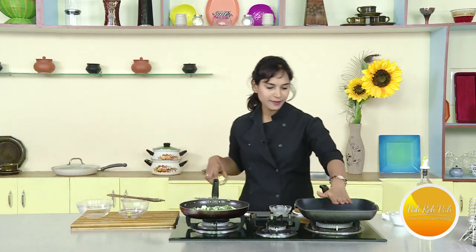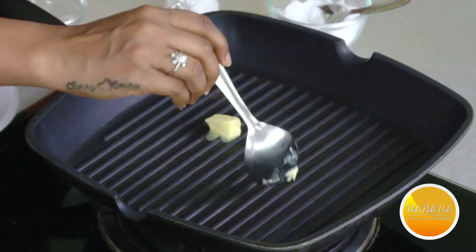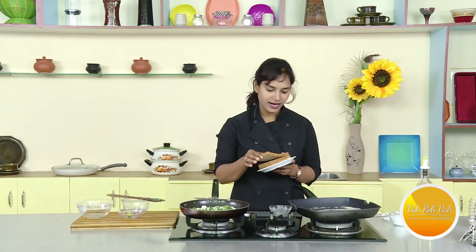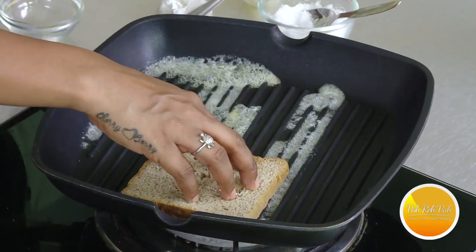If you cut the egg on the plate, put it on the grill pan. You need to do both of the bread in the grill too. You should use a big little bread. Take any of the bread in your grill pan. Toast a little bit, and your bread will also be crispy.